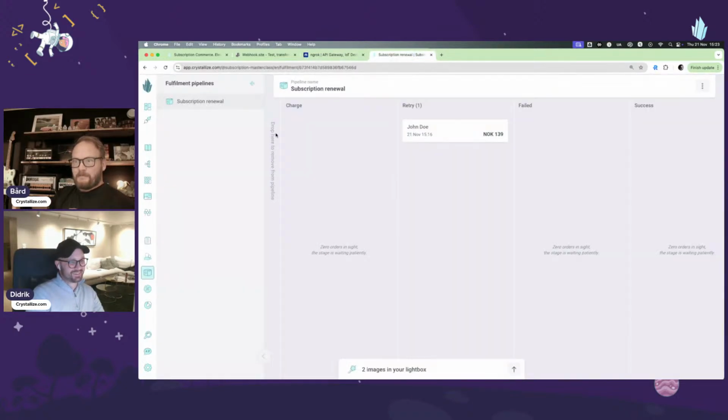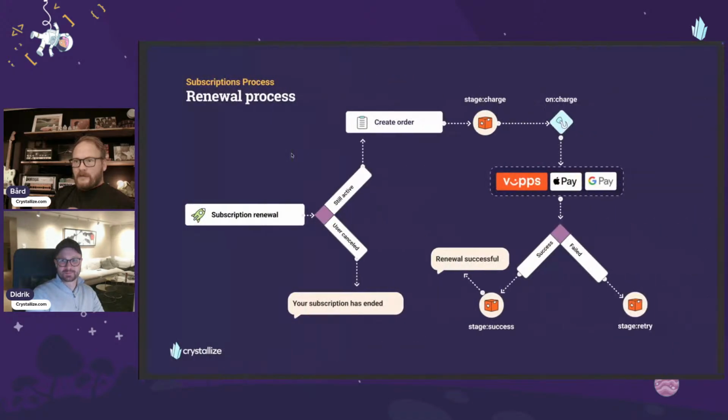Cool. And that is basically the renewal flow. We showed a little bit of happy paths here. We discussed different payment methods. If you do like we do, for example, we have customers paying on the invoice and we have customers paying with credit card. Those processes are different. So you might have one flow for credit card renewals and one flow for invoice renewals.